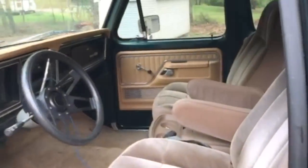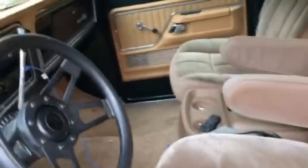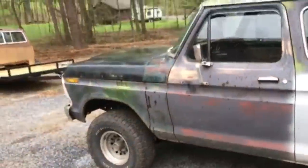Interior's in decent shape. Got some captain's chairs out of a Bronco. Dakota Digital gauges, which are awesome, if anybody's wondering. It's a pretty neat old truck.